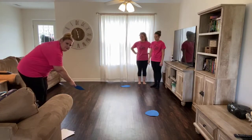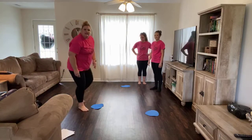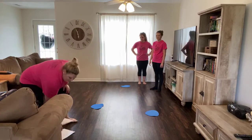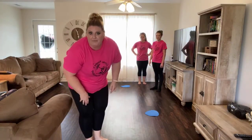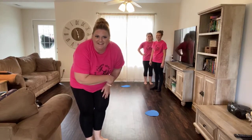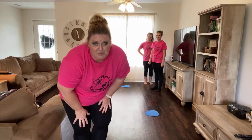Let's see, are all those puddles in the camera? I think you can see them all. Okay, so I got Little Mermaid music because I thought, well, she's in the ocean and they would have puddles if they're in the ocean, right? Yep, okay. Are you ready? So you're gonna leap over the puddles, or you can leap into the puddle and splash in it.